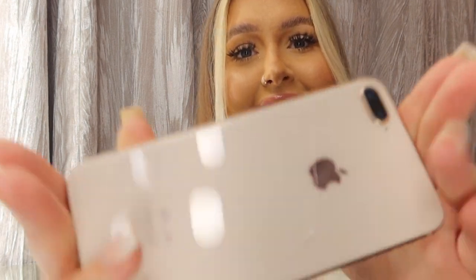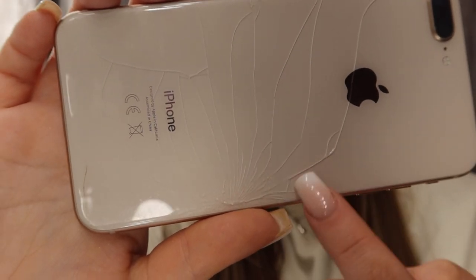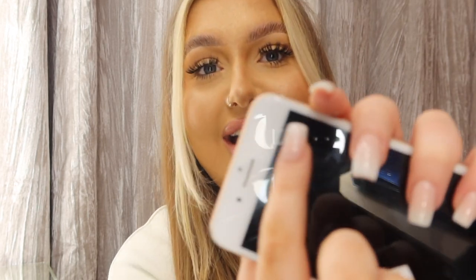I'm excited because the phone I currently have is an iPhone 8 Plus, and I've had it for quite a while — she ain't doing good. She's coming to the end but she's done me well. I've cracked the back and I never took my case off, but the case fell apart. And I've got a little crack on the screen as well, so I think it's about time for Rachel to treat herself to a new phone.